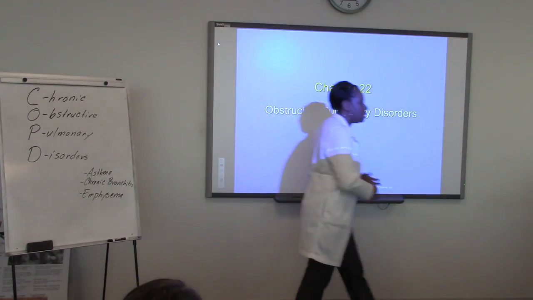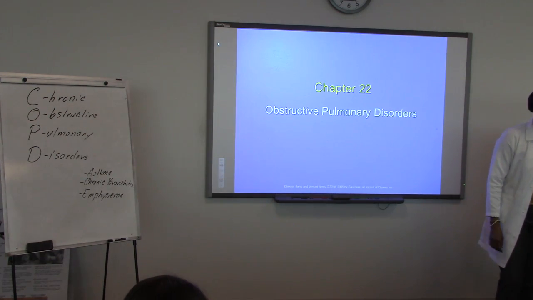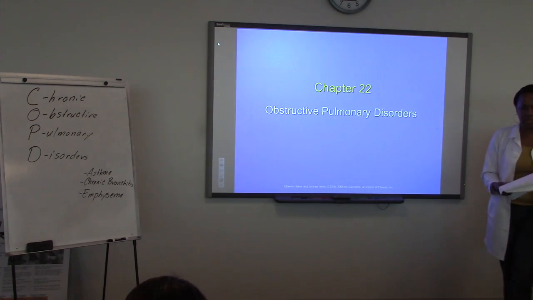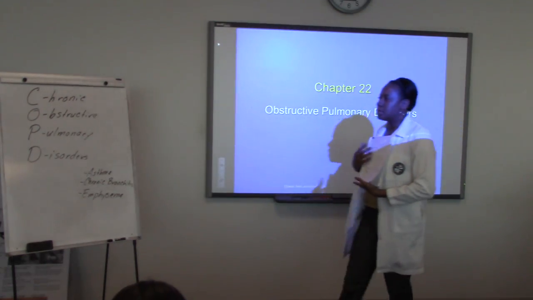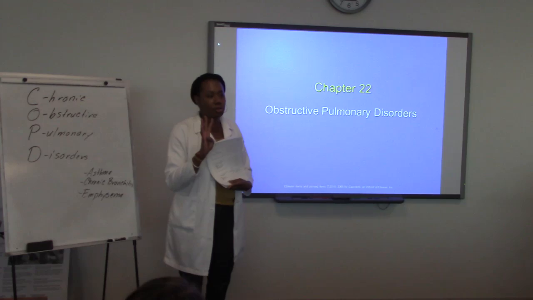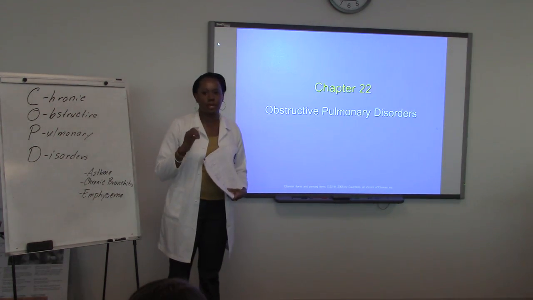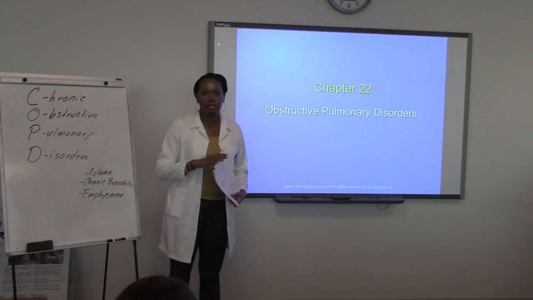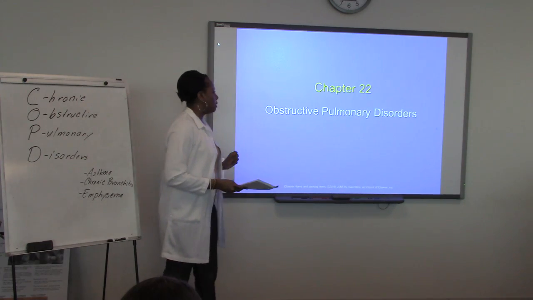So let's start with chapter 22. This particular chapter has, what is it, 70 slides or something? 89. You guys have 70 slides? This chapter is long, and the crazy thing is it only really covers 4 disorders, but it goes into a lot of detail with the pathogenesis. I do want to break down the pathogenesis for you because it is important to understand, because COPD is very common and you'll see it. So we want to take our time with this, and if we have to take a break in between, we will. But it is a lot of information.